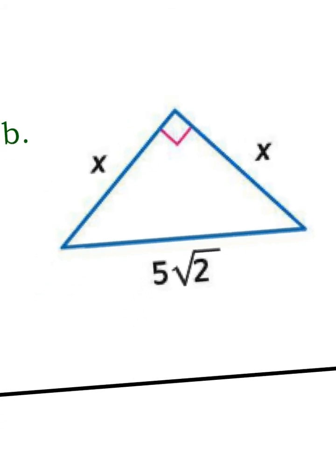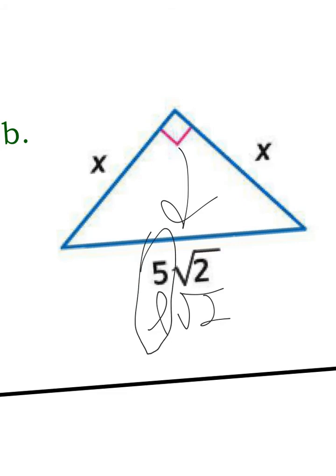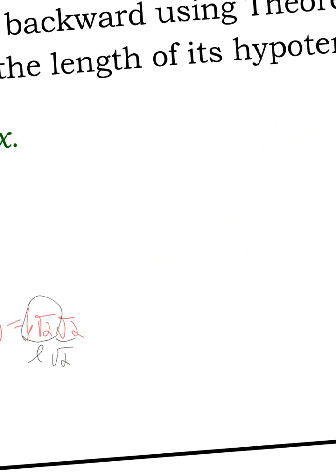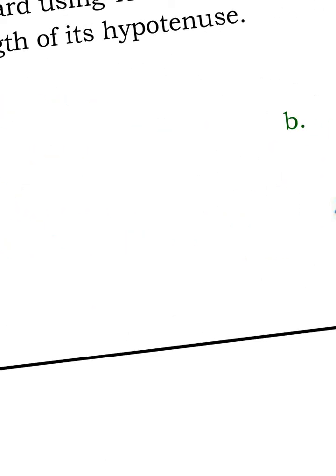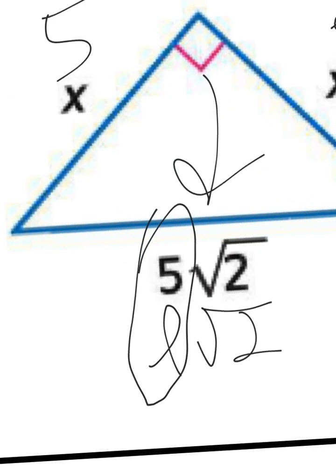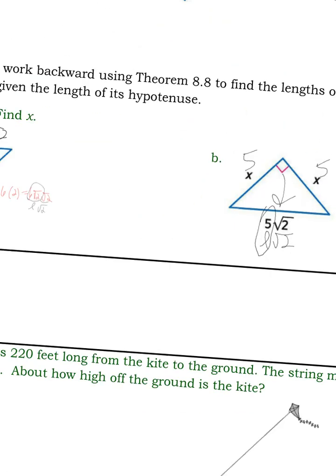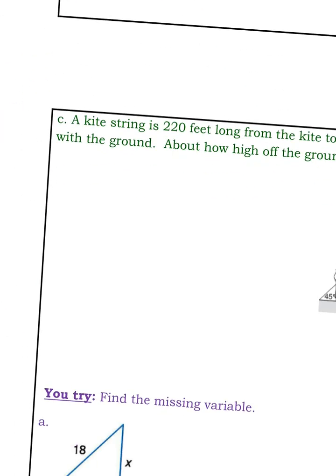Okay? So this one's actually not that difficult, because this one is the L square root 2 side, because it's opposite of the right angle. Well, if this is the L square root 2 side, then L is 5, so x is 5. I didn't have to go through all that stuff for this one, because I was given what it's supposed to have a square root of 2 with it, so I just had to take that number by it.